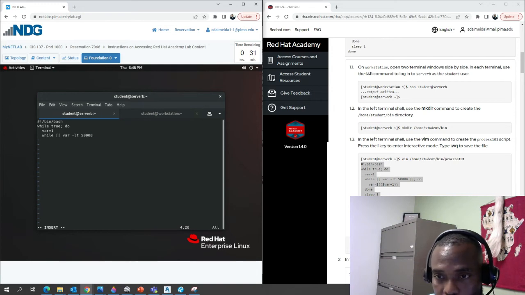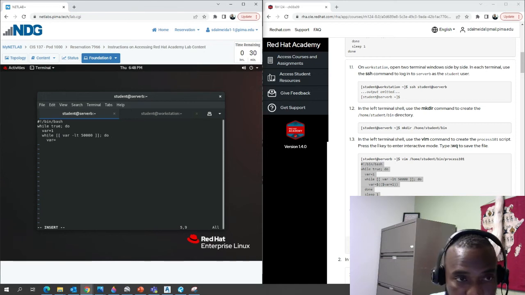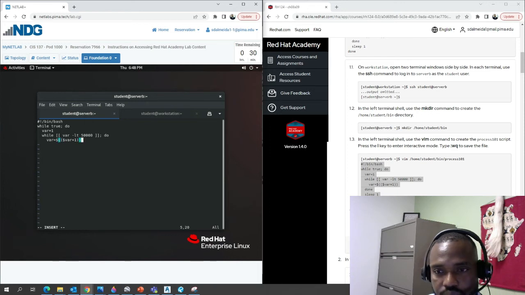Do what? Increase the variable. So the new variable will be the previous one plus 1. So we increase it, and then we're done with that while.